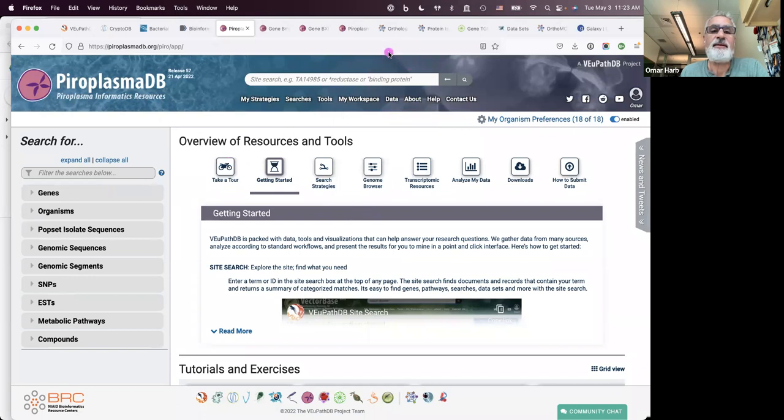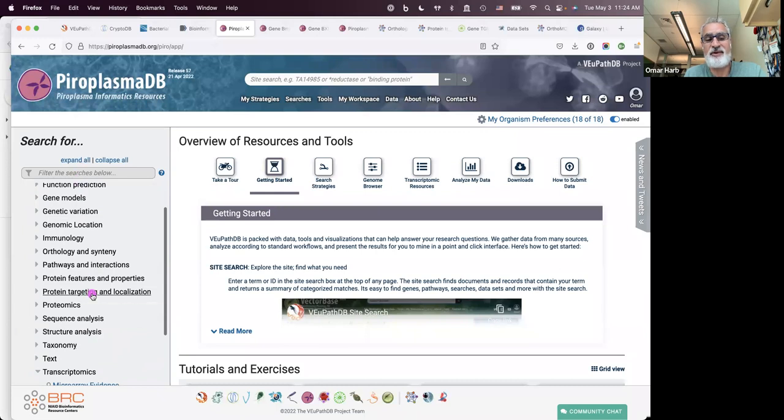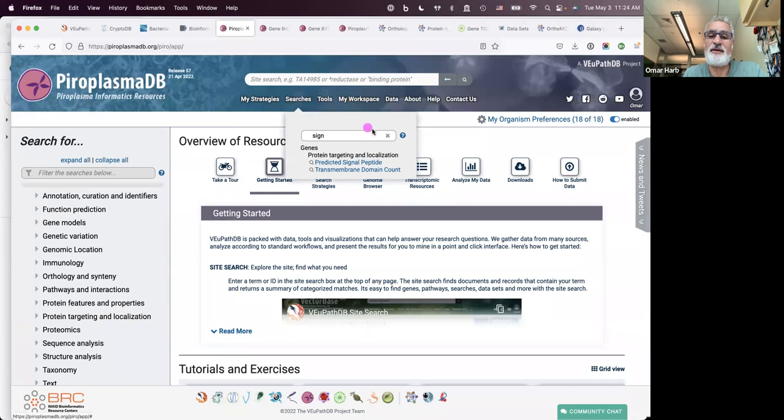so I'm going to go ahead and get started then with another search. And if you remember, when I went to the datasets, there was an RNA sequence dataset available for one of the Babesia organisms. So I'm going to go ahead and run a search based on the transcriptomic data. And you can access the searches in two ways. One is on the left-hand panel here, where you'll see different categories. So I can search for genes. If I expand this, you will see all the searches available in different categories. These are the same categories that showed up in the pop-up that I showed you a few seconds ago. If you go under searches right here in this menu, you will see that all of these categories, the same ones that are on the left here, are also available here.